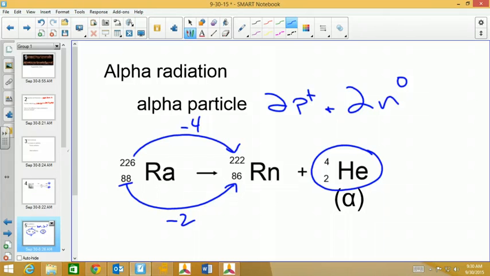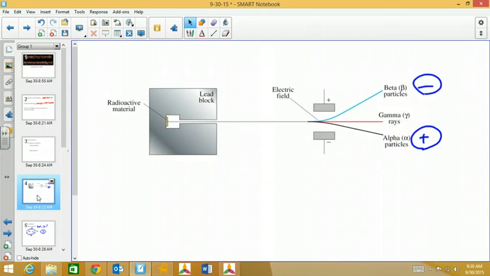We're good so far. Alpha is pretty straightforward, right? This guy is just spontaneously giving off these alpha particles, which are 2 protons and 2 neutrons together, which is basically a helium-4. Are we cool? Any questions there? All right, so that's the first type of radiation, alpha radiation. And again, that was the one that's going downward toward the negative side because it's positive, right? 2 protons, 2 neutrons. We're good?